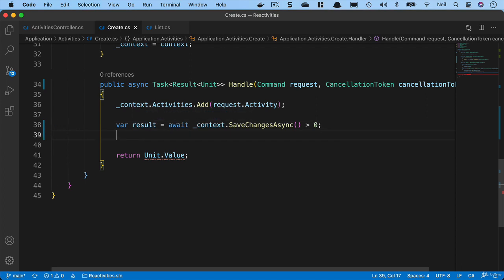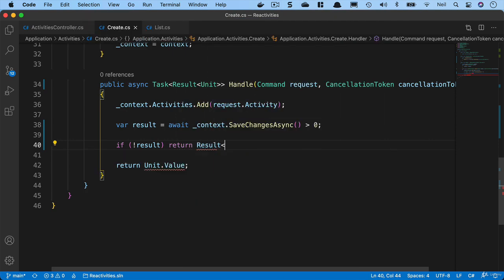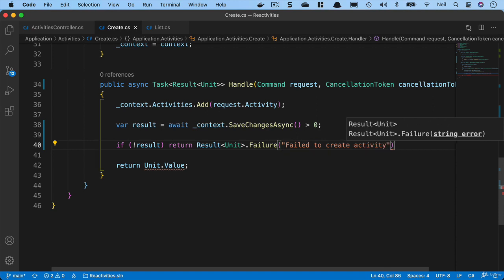So what we can do here is we can check to see if result is false by using exclamation and result. And if it is, then we can return result, and we specify Unit, and we say failure, and then we can just say failed to create activity.